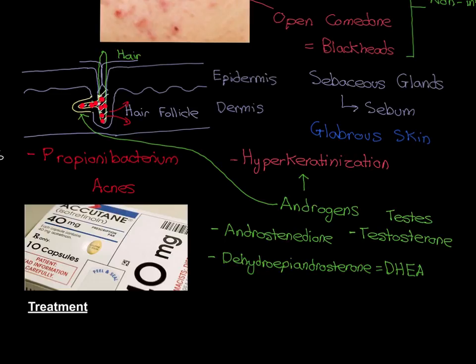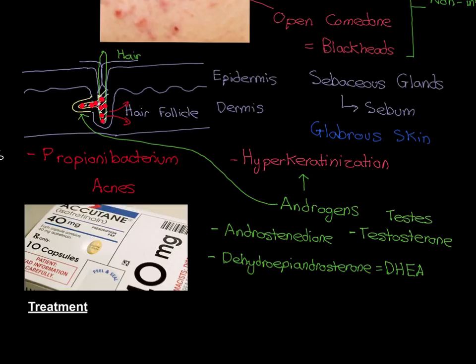Then what happens is that the sebum cannot drain and therefore builds up in the hair follicle. The whole thing balloons out. Propionibacterium acnes, to make matters worse, starts dividing in that sebum, and then eventually this thing is going to become so large that it will become visible. It's then known as a whitehead, and it can then break open, and depending on the route where it breaks open, if it breaks open at the top, then it becomes a blackhead. If it breaks open into the dermis, it of course becomes an inflammatory papule.